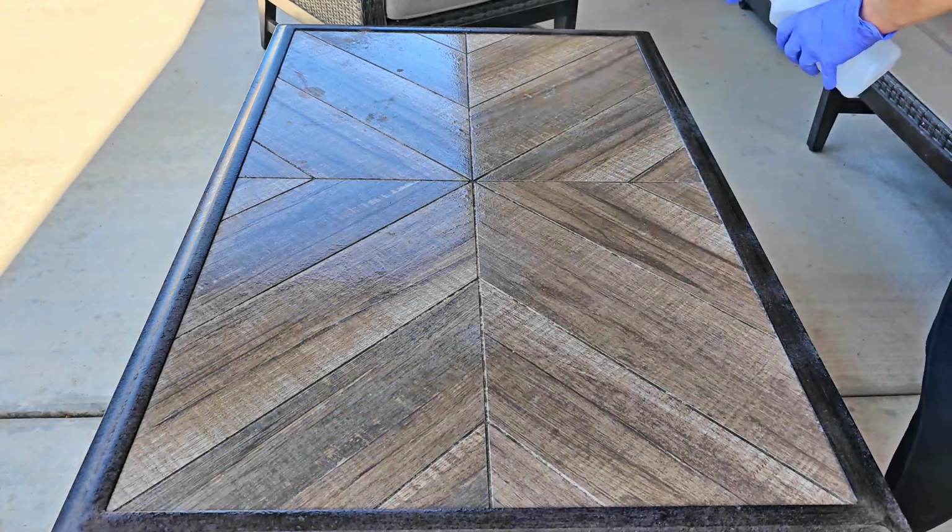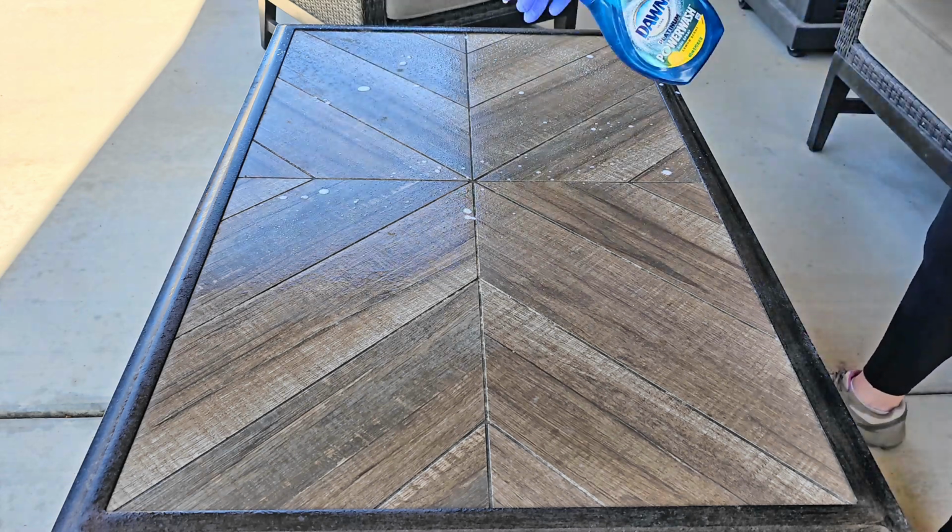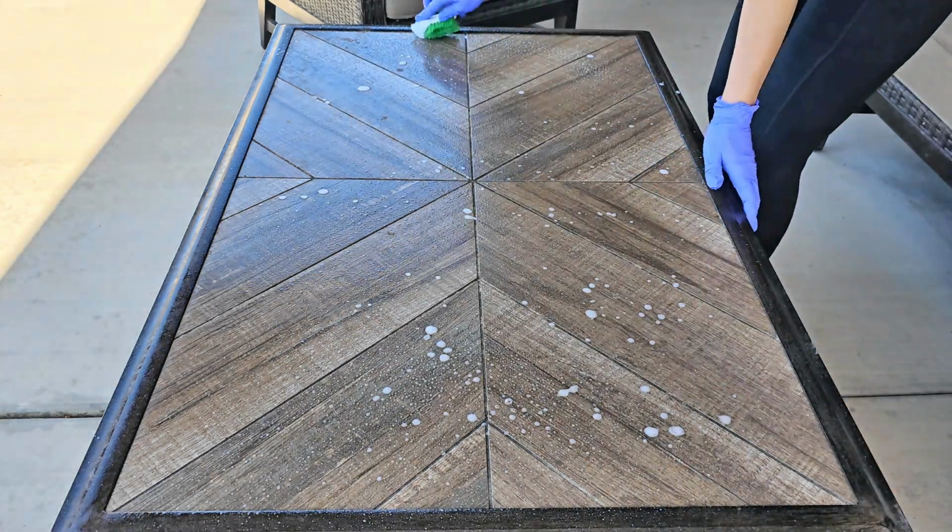This is just water that I'm putting on this table, and then some Dawn Powerwash.